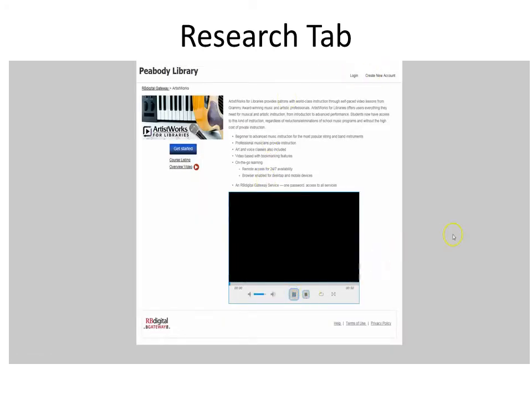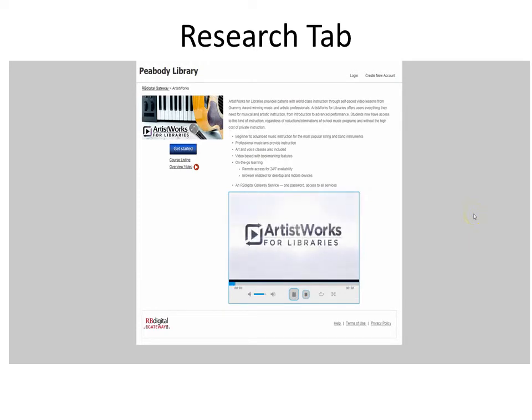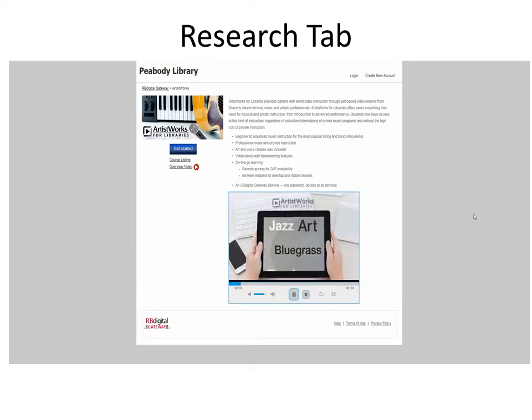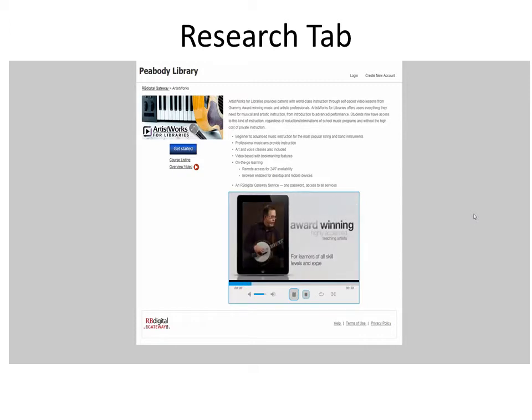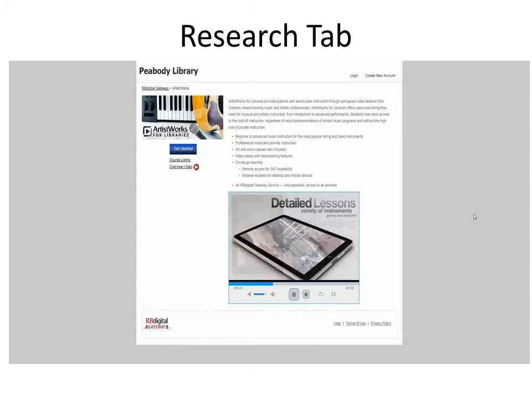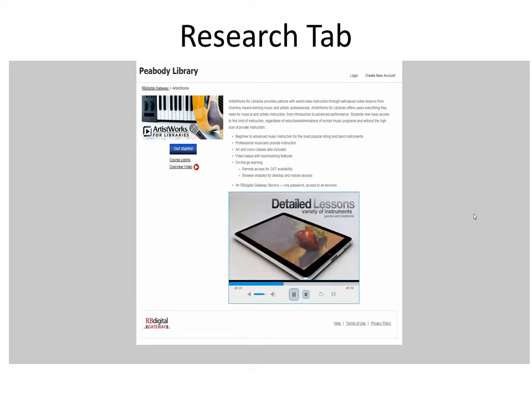Artist Works for Libraries offers you the highest quality instructive music and art lessons available online today. These video libraries are recorded by our award-winning and highly acclaimed teaching artists and presented so that learners of all skill levels and experience can progress. We provide detailed lessons in a wide variety of instruments, genres, and mediums.